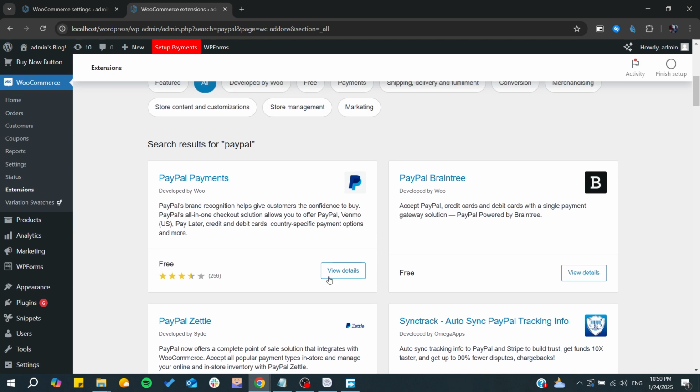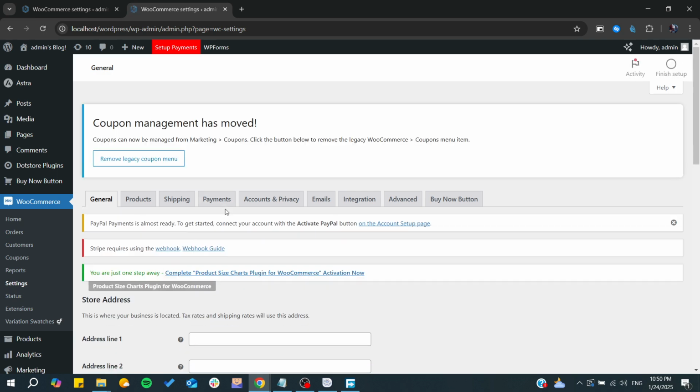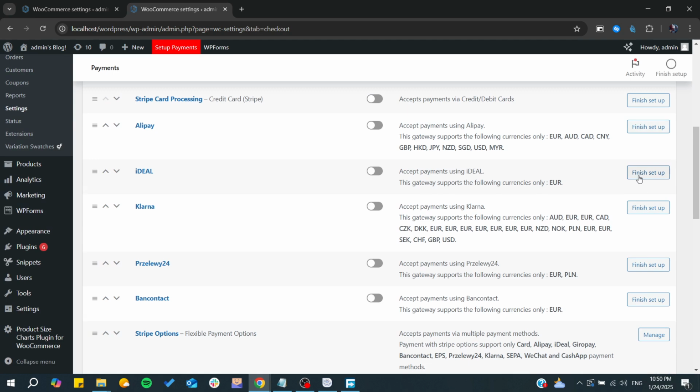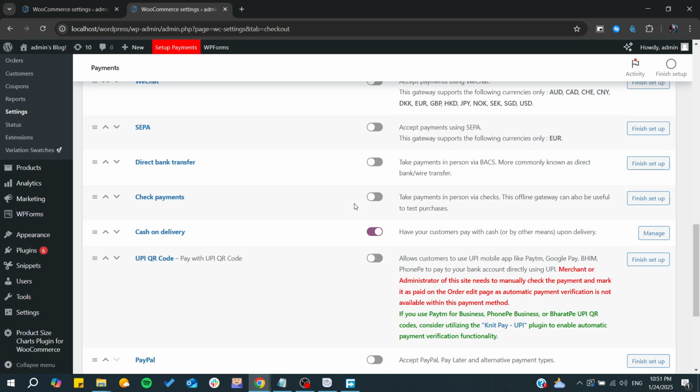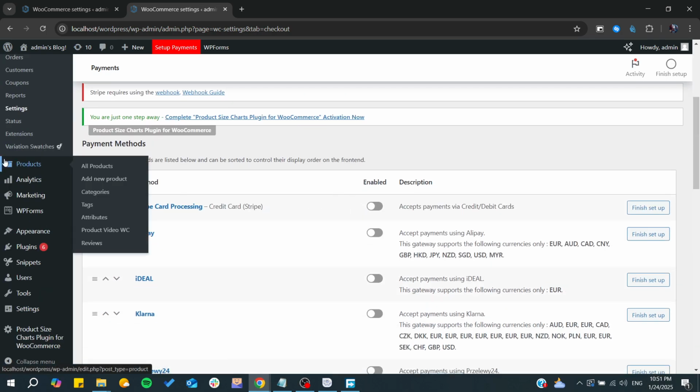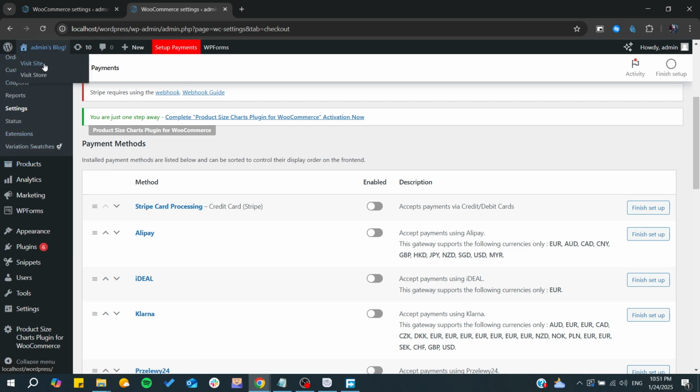All you need to do is add this extension and then enable it here in your settings by going to your payments, and make sure to finish the setup for your bank accounts and your payment gateway accounts so you can receive payments from them. And then you will just need to enable these ones. For example, you enable whatever fits you, and then you will find them by default in the store.